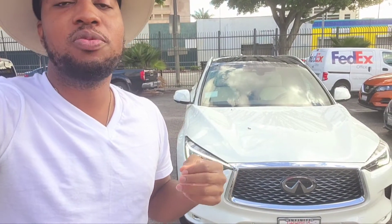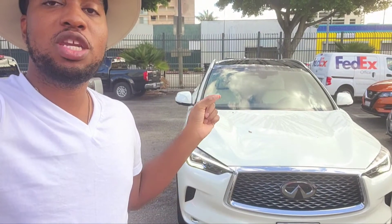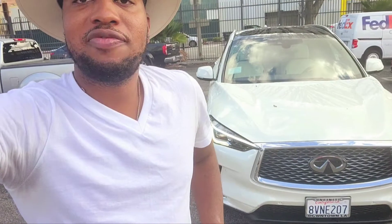And they offered me a loaner vehicle. I get loaner vehicles as an opportunity to test the newest vehicles. This is a 2021 vehicle — this is a key right here, people. So with the 2021, I might be purchasing or acquiring this vehicle, I might not. It doesn't really matter to me. I'm just using it and it's absolutely free to me. I don't pay any money out of pocket.